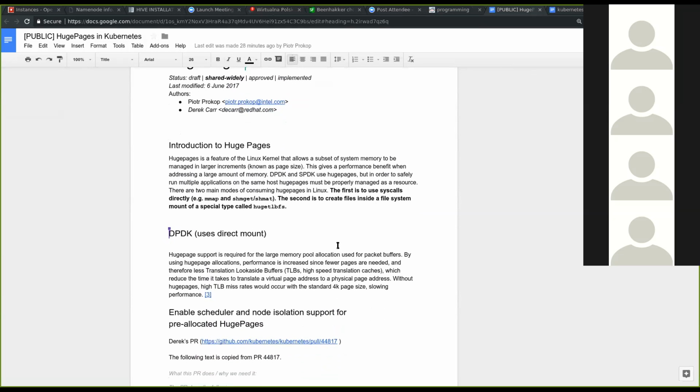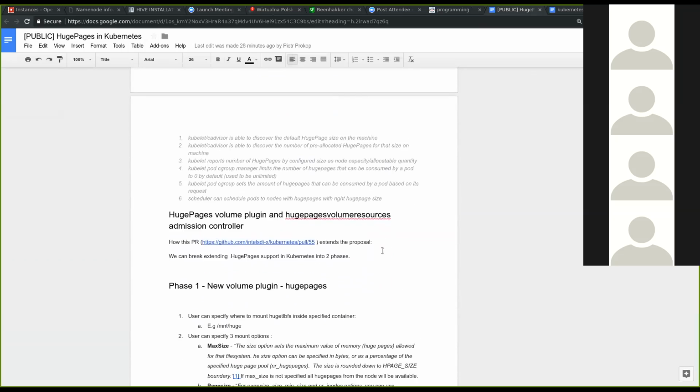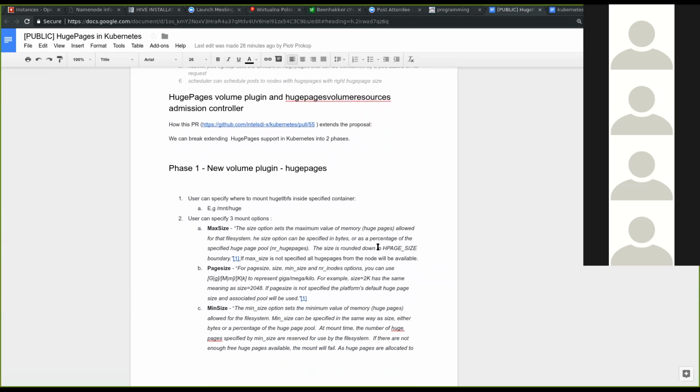So I am proposing another approach: creating a new huge pages volume plugin. It creates a hugetlbfs mount and mounts it directly into the pod sandbox.